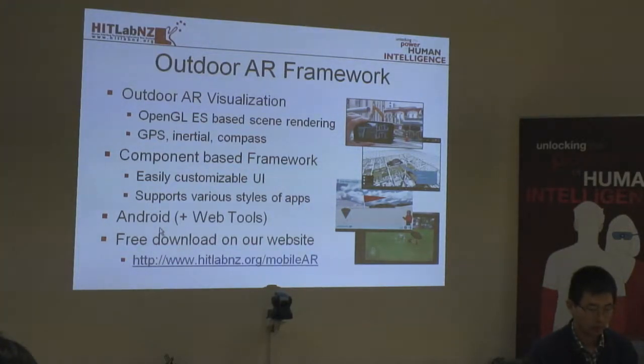It's basically for the Android platform. And we are also in the process of developing some web tools so you can upload your 3D models to see in the AR browser, but that's not quite ready yet for public access. We are keeping it internally for development. And by the way, this is the website. So if you go to this website, you can download the library yourself. And I also put a copy on the Google Drive shared folder, so feel free to grab it from there as well.